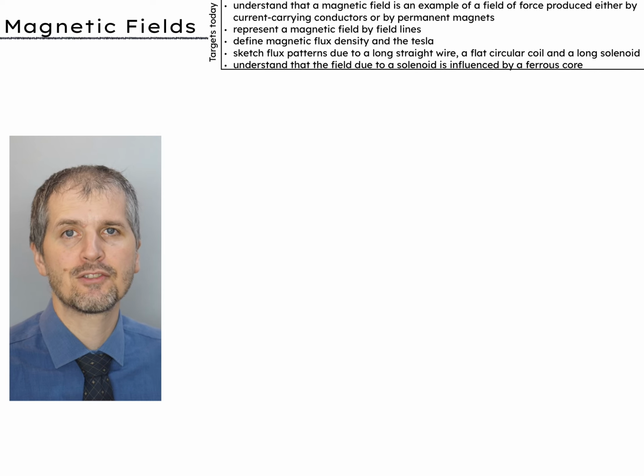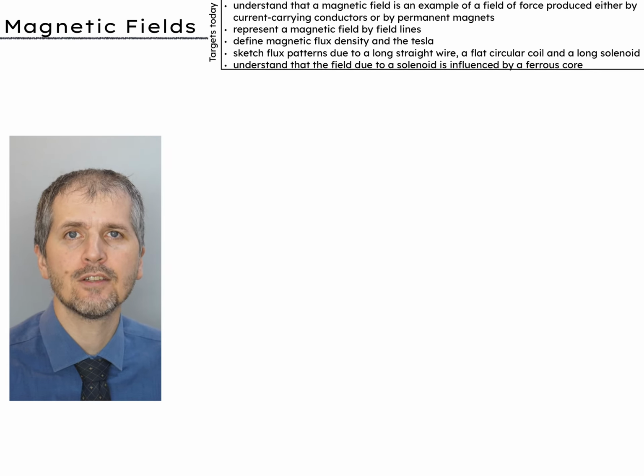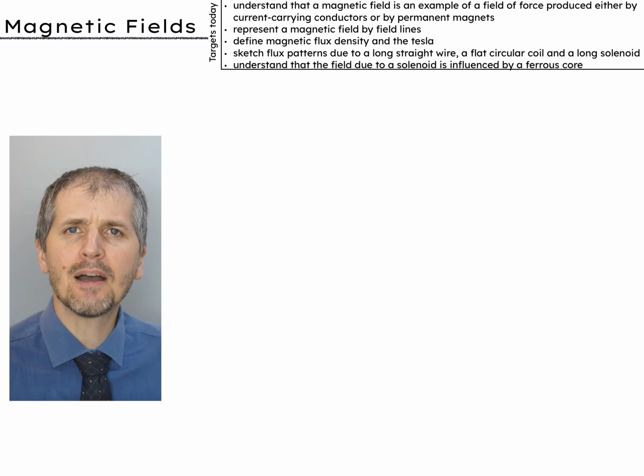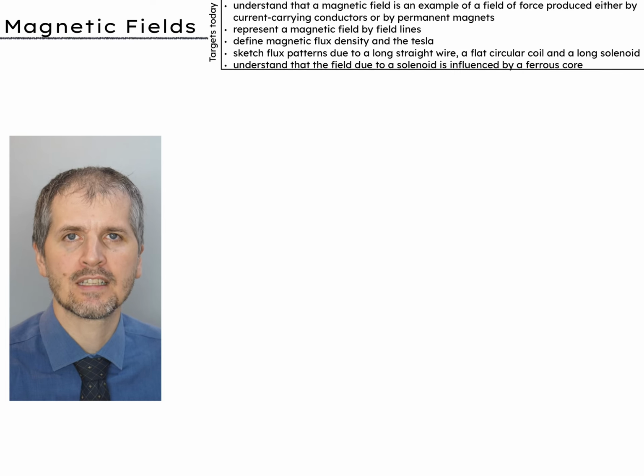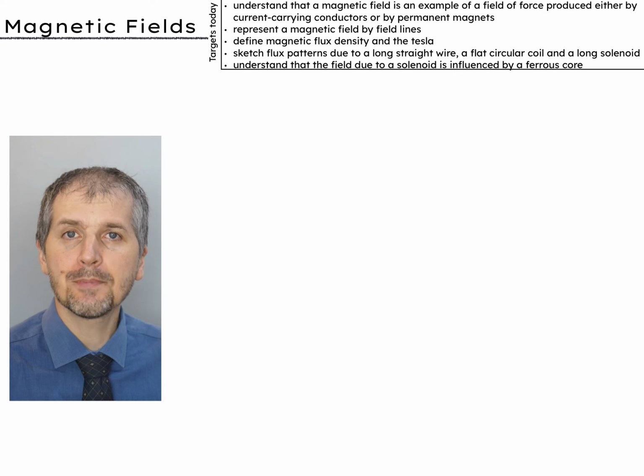Magnetism and magnetic fields is a tricky topic. You probably covered it for the first time back in year 7 or 8, or actually maybe even primary school. But how much do you actually really understand about how magnetism works at the moment? Probably very little. And to be honest, to get a really deep understanding, you're going to need to try and study this at university level. But what we can start to do now is to help build the foundations for that understanding.